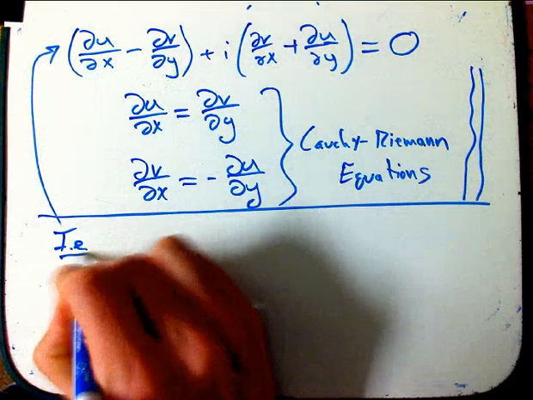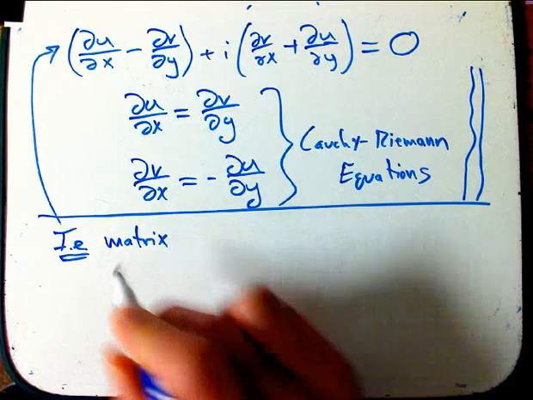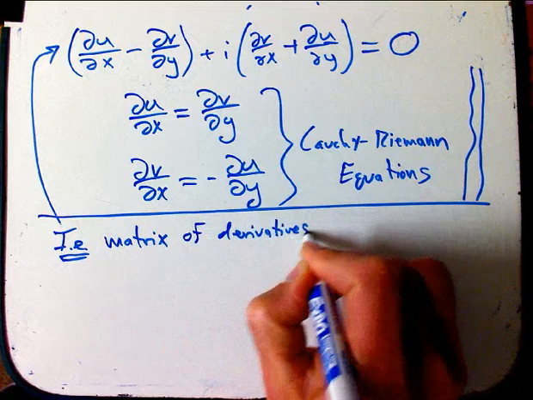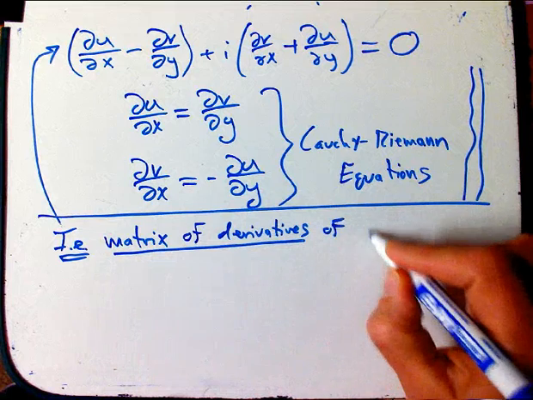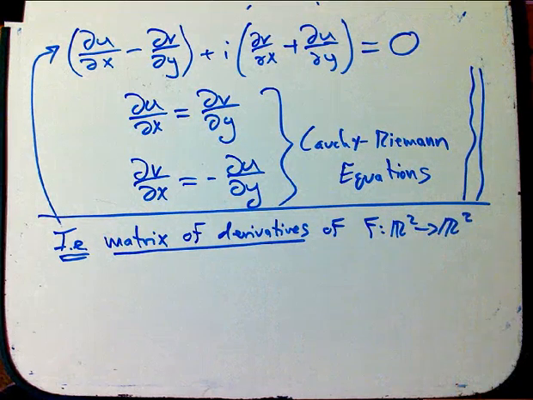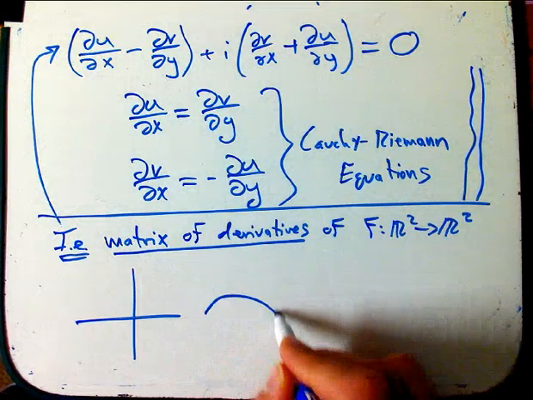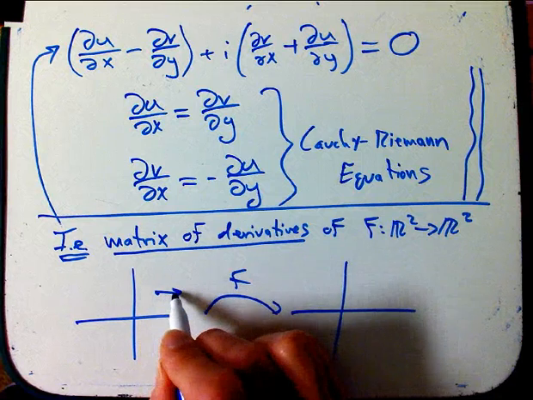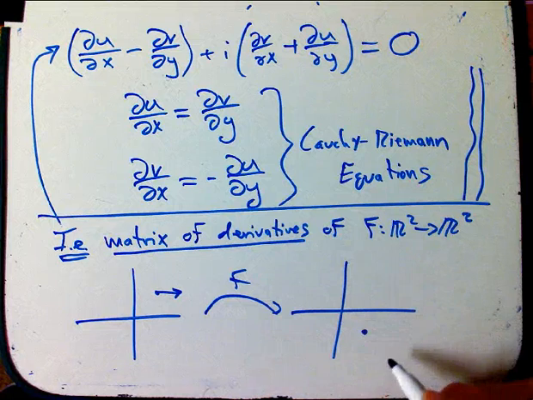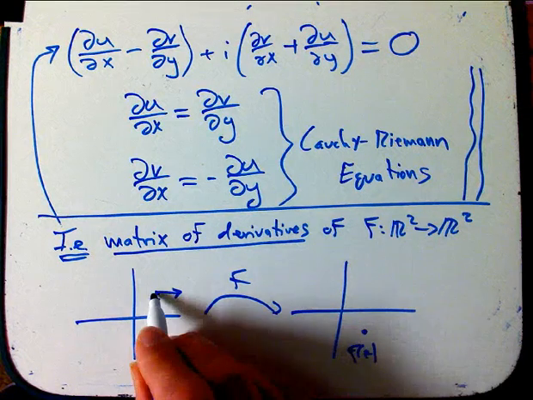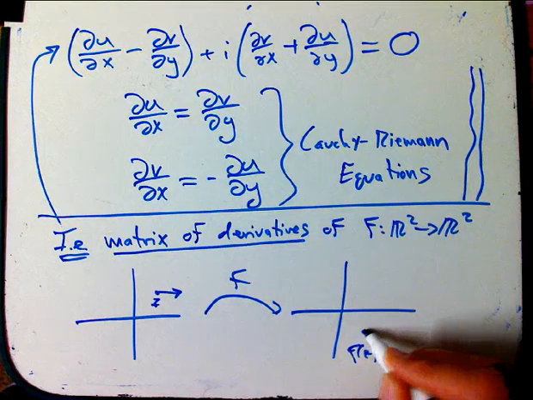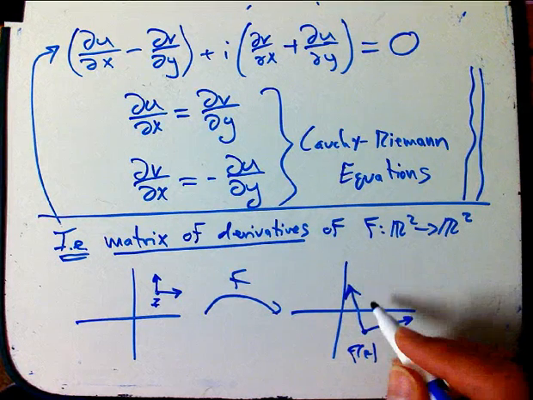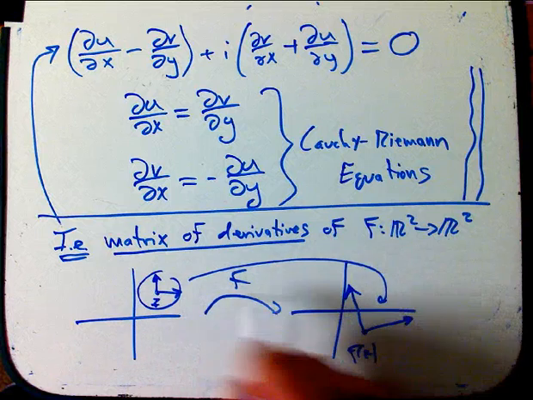I want to say something about the geometry of it. Because that is really quite interesting, and doesn't take a lot of knowledge to figure out. Remember, when we have a function from R2 to R2, we can look at the matrix of derivatives of that function. This is, I started out talking about, let's look at the picture of this as a map from R2 to R2. So I've got some point, and I look at, if I move a little bit to this way, let's say that point gets sent to over here. So this is like z, and this is f of z. If I move a little bit in the horizontal, in other words, the real direction, well, what vector does that get sent to? And if I move a little bit in the i direction, well, what vector does that get sent to?